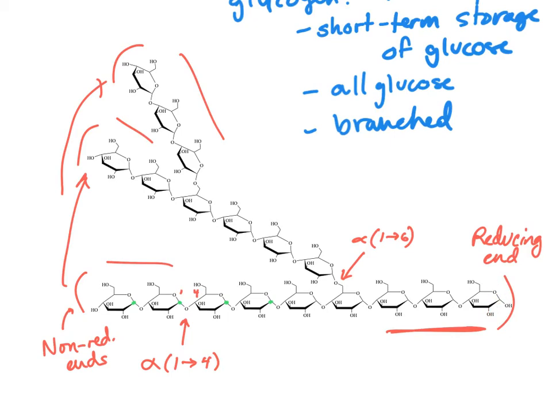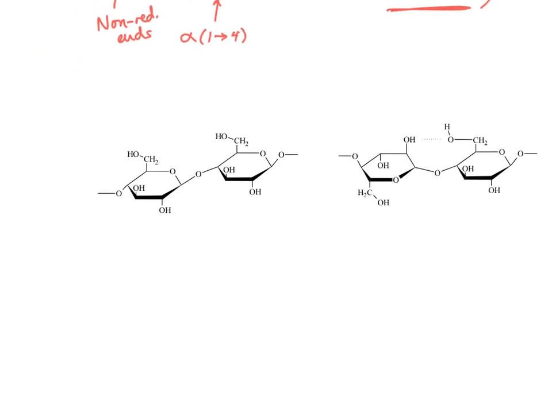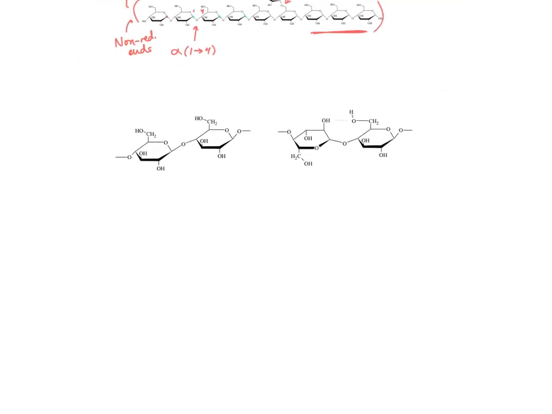All of the anomeric carbons for all other sugars, including these way out here at the tips, are all locked and unable to linearize. Therefore, they stay cyclic and they can't do the reducing reaction. That's really just a terminology issue to help us understand structure. Okay, that's glycogen. Let's move on to the next page and talk about a couple others that are of interest here.